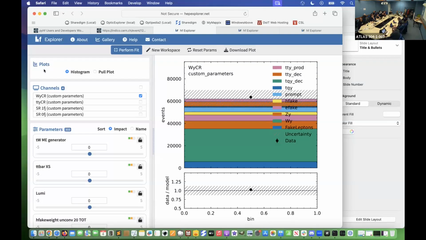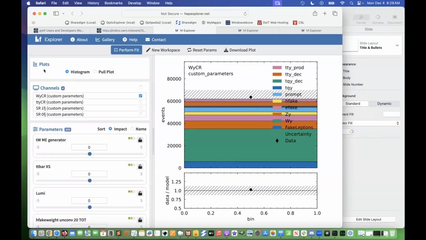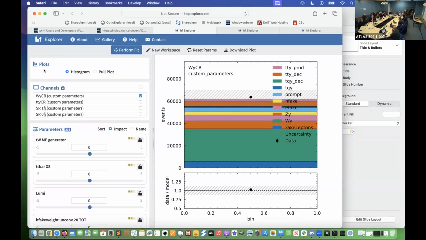Okay, so what you're asking for is essentially a field in this interface where you can modify the data counts, and then it plots the result.